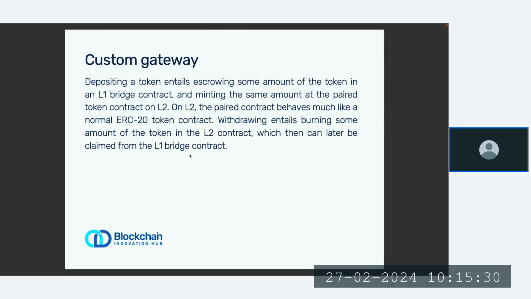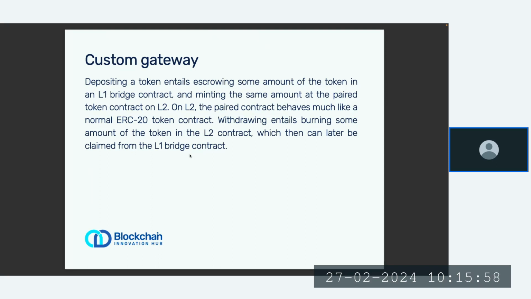So what happens is, if you are trying to deposit from L1 to L2, it escrows, it holds the token, and then it mints the same amount at the paired token contract on L2. On L2, the paired contract behaves much like a normal ERC20 token contract.